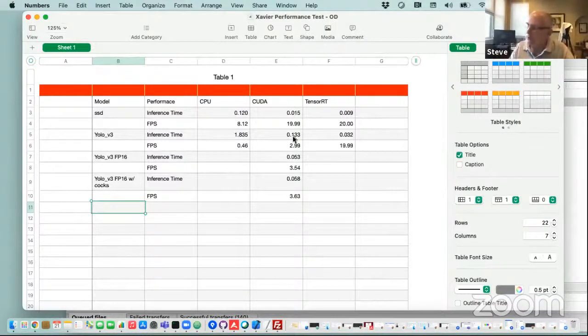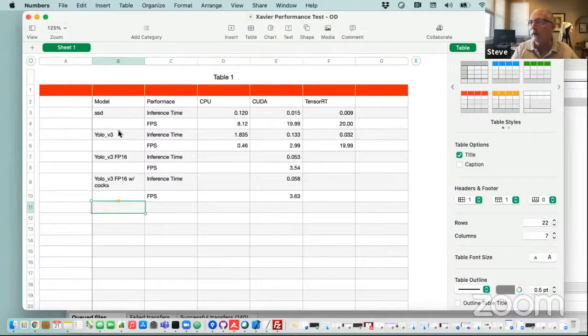But if you run on a Jetson product, you can start to get that down to 133 milliseconds, and it's running at 3 frames per second. You get over into TensorRT, and now you can start to see YOLO v3 running at 32 frames per second. So you have 32 milliseconds, sorry, and then 20 frames per second as the overall rendering. And so you can see now all of a sudden you have high accuracy on these platforms, and that's why professional people use these Jetson platforms. You have high precision and you have high frames per second. So it means that you have a lot of areas you can apply the system to.